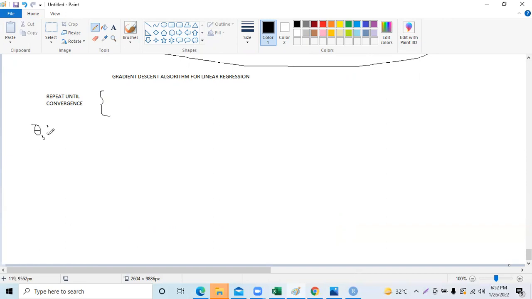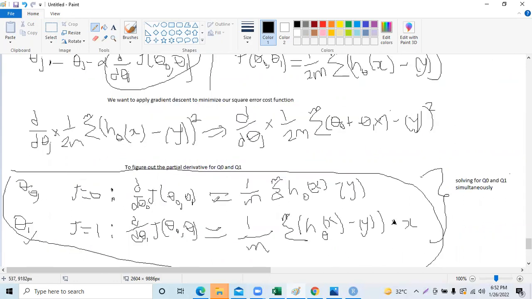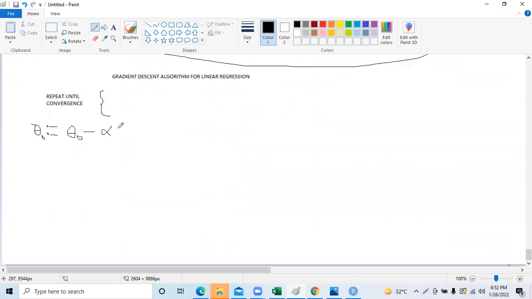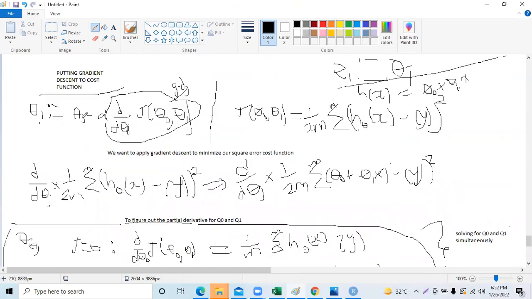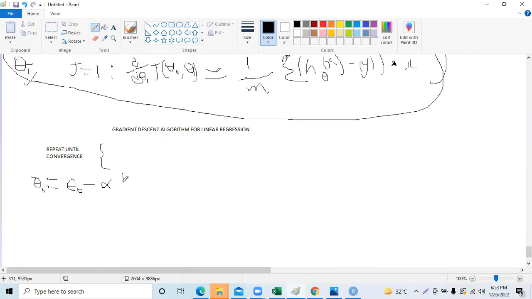Then we have our assignment, theta 0 equals the former value of theta 0 minus learning rate alpha. So we took out this and we used this to get this, right? So we are bringing back our gradient descent in full. So we have learning rate alpha into 1 over m. Remember, we had this equal to learning rate alpha, then we simplify this to get this. So we have learning rate alpha times 1 over m into a summation.